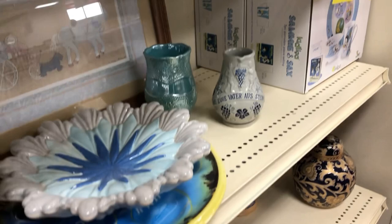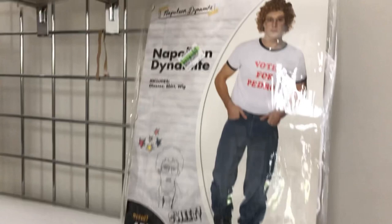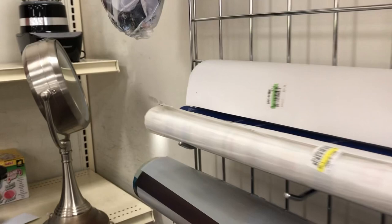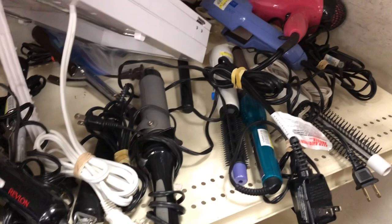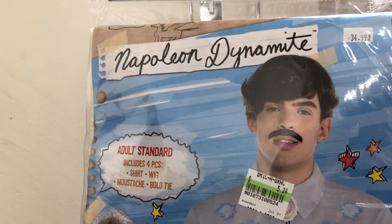Jim Beam or some kind of liquor bottle — you'd be surprised they don't sell that well, and you'd think they would because some of them are so cool looking. It's not going to be old but let's double check. It's pretty, just not the quality you want. I just watched Napoleon Dynamite the other day for like the tenth time — it's one of my daughter's favorites. Sometimes when I'm tagging merchandise I like to put on things I've seen before.